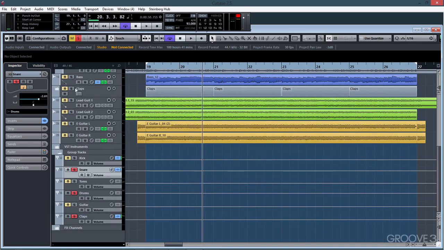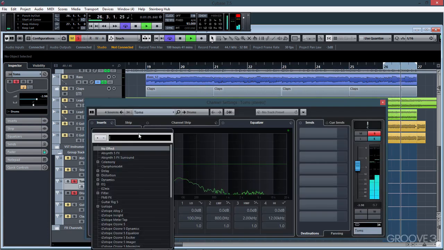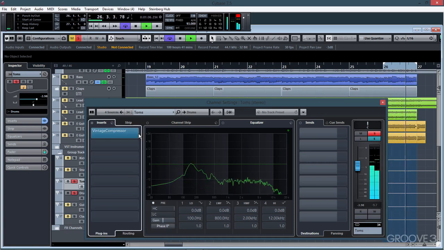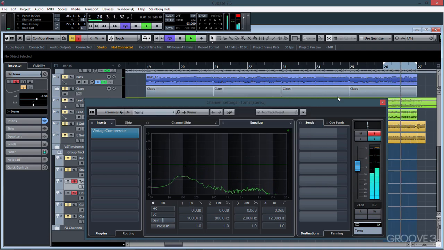And moving forward, we'll go to our toms again. So here we'll take a quick break and we'll continue on in the next section.